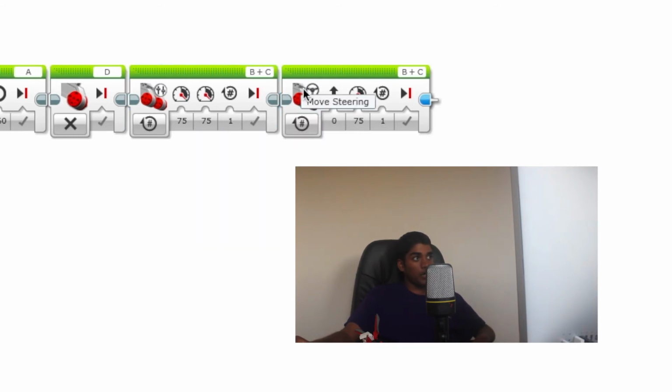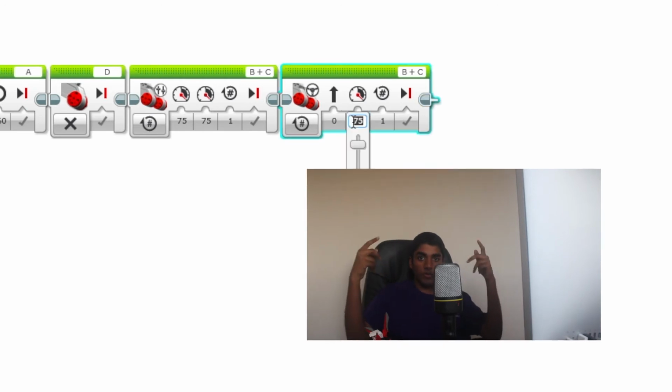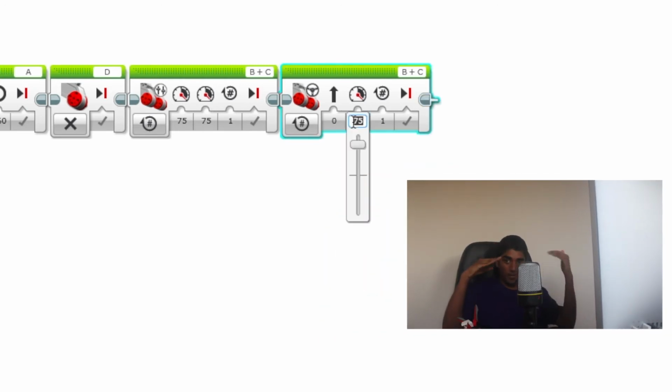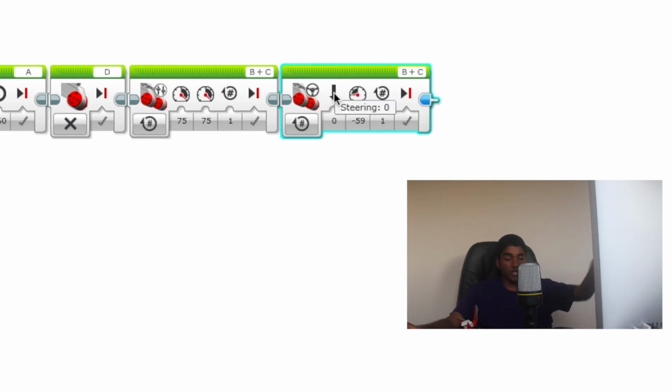So move steering block, this actually gets more complex. And what you see here, we're going to treat both of the motors like they're literally on a car. So we're going to move forward, so we're going to press on that accelerator how much ever. And we can actually also give it a negative throttle, so we can go negative, which makes it go backwards. And as you can see over here, the arrows automatically change backwards. This can also be set to 0, as I discussed before.